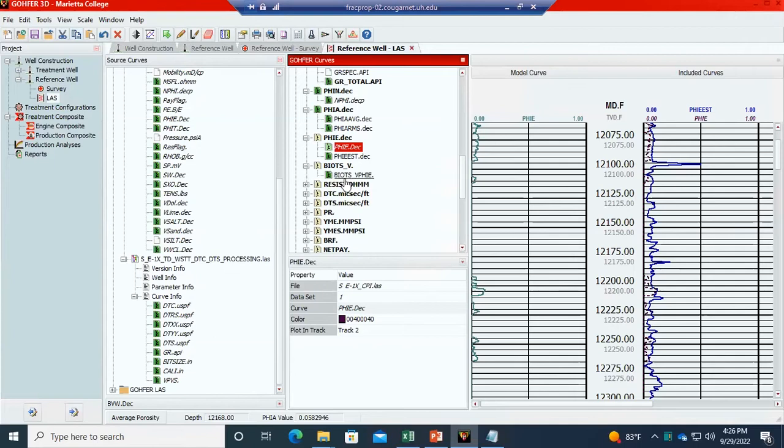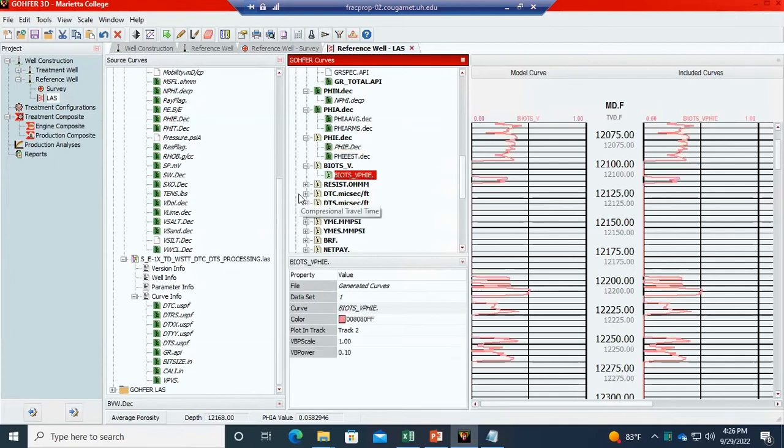One of the main curves used intensively by GOHFER is the effective porosity. So make sure that your petrophysicist worked well with this effective porosity, because most of the calculated parameters are based on the effective porosity curve.